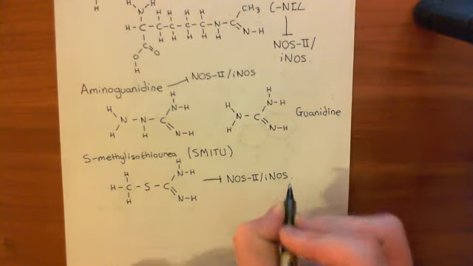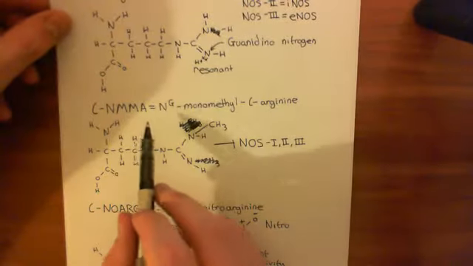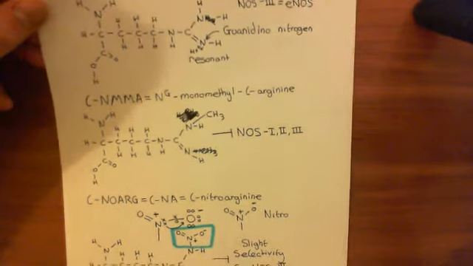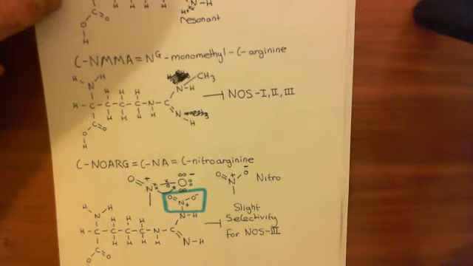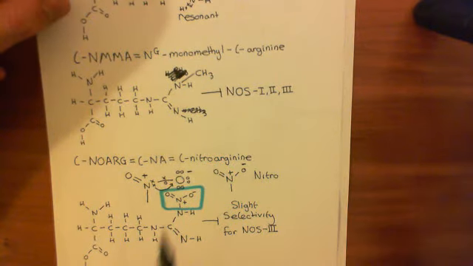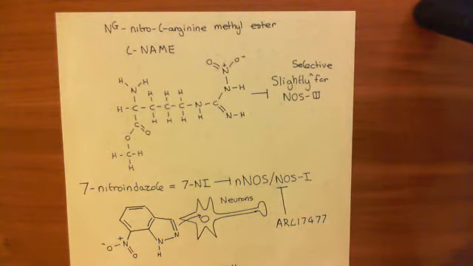Okay, right. So overall then, we have seen one inhibitor that is non-selective for all of the NOS enzymes. That was LNMMA. So let me get that one back. So here is LNMMA, NG monomethyl L-arginine. We then saw two examples of NOS inhibitors which were selective slightly for NOS3. We saw L-nitroarginine, and then we saw NG nitro L-arginine methyl ester, or L-NAME.